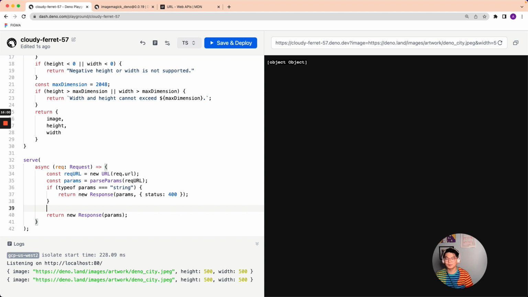checking the parameters before we actually make the transformation. So the next section after this is to parse the media type. That's right. We need to make sure the image is the right media type before we can apply the transformations in ImageMagick.